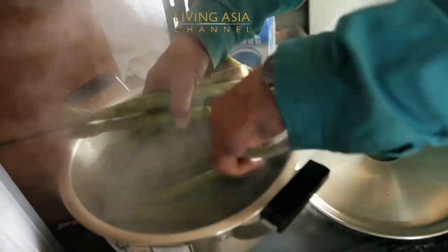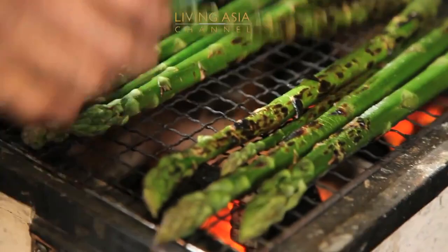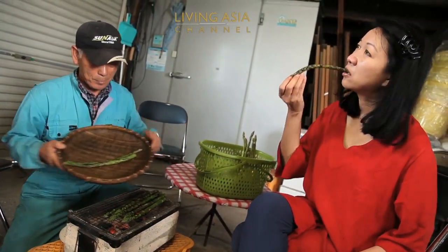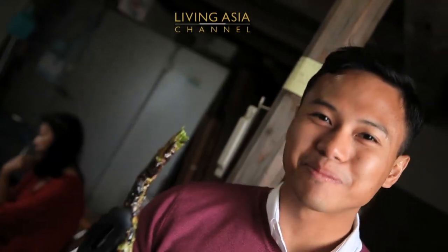This is a really hard day's work, by the way, but I hope it will be worth it. This gentleman next to me, who is the asparagus expert, he says this is even better than the boiled asparagus. So I just can't wait to get some. Here we go. Wow. This is the real thing. There's a different taste to it when it's grilled as opposed to it being boiled. Good stuff. Good stuff. Good? Good.